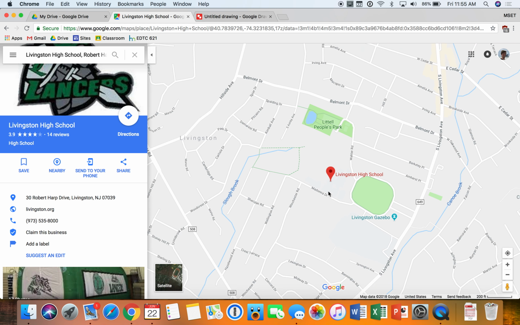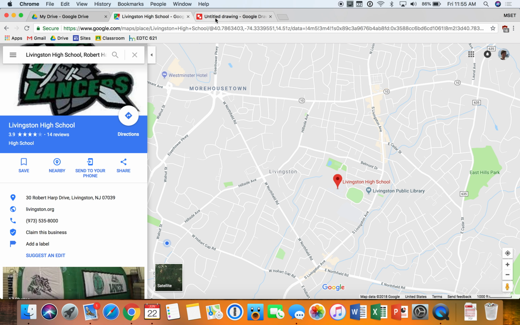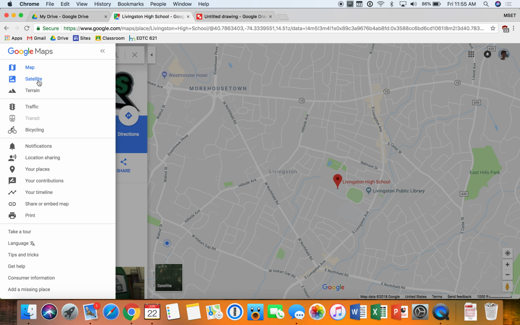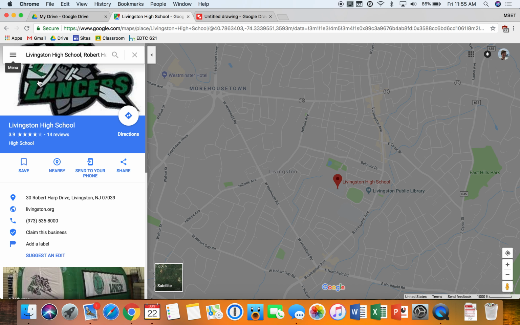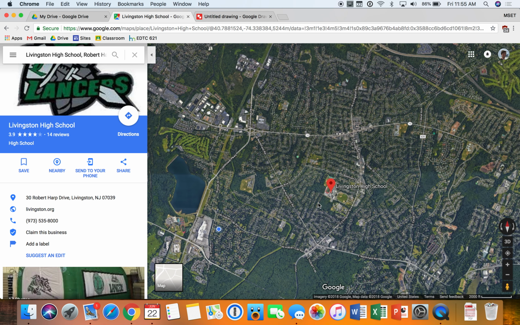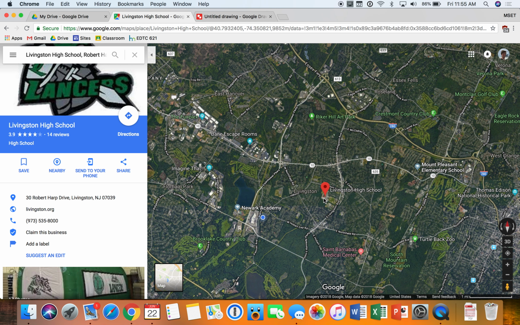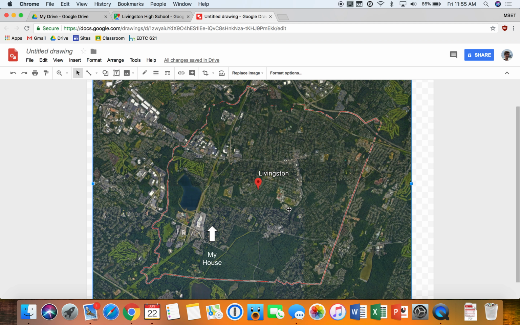Now, this map looks a little different. Let's say you're having trouble relating things on this map to the one on here. Well, on Google Maps, I can go left here to the menu and change it to a satellite view. There we go. And that looks a little bit more like what we were dealing with. I'll zoom out a little bit. Livingston High School right there. You can almost see the field on the map. My house is over there. So back to my drawing, and you can see there's my placeholder for Livingston. There's the football field and the oval in front of the high school.